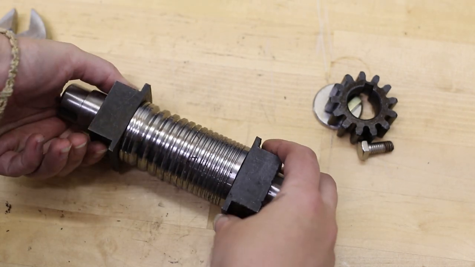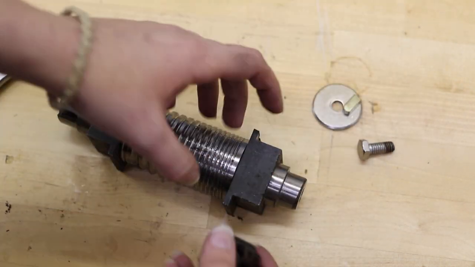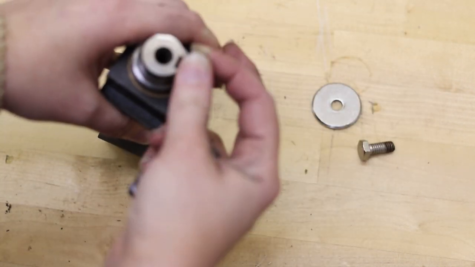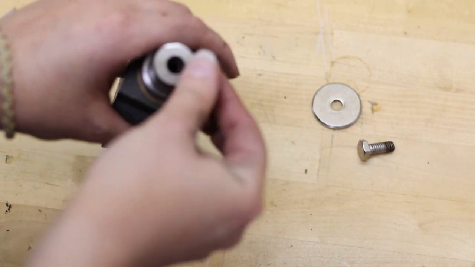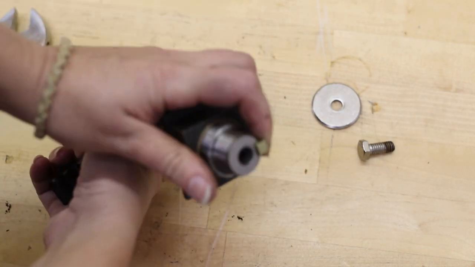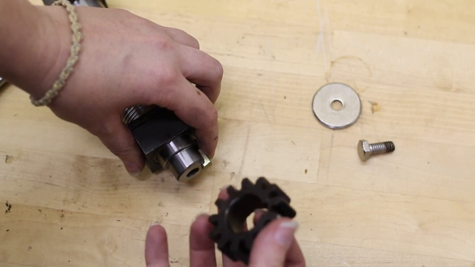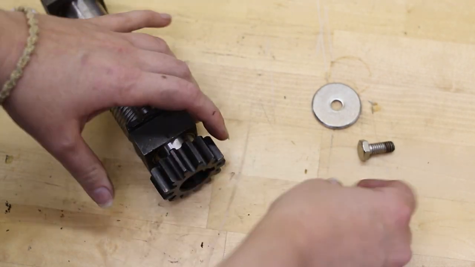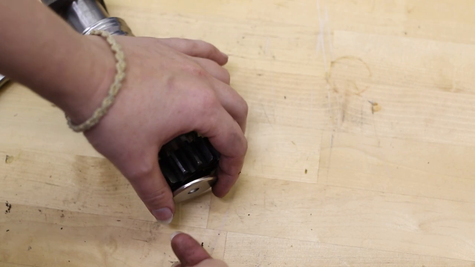So anyway, just make sure everything's facing the right way before you start to reassemble it, otherwise stuff is just not going to fit together right. So we're going to put the key stock and the gear and the washer and the bolt back on this roller, just like you did in the other one, and then we'll be ready to slide them onto the mill before we put the big gear back on the side.